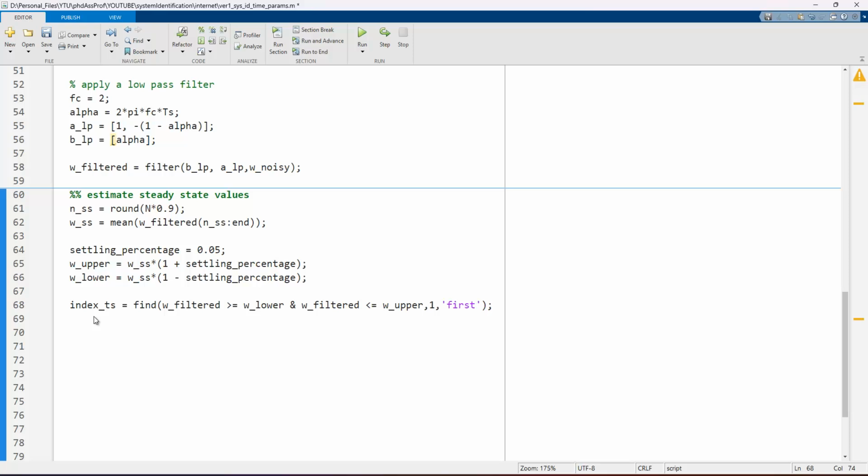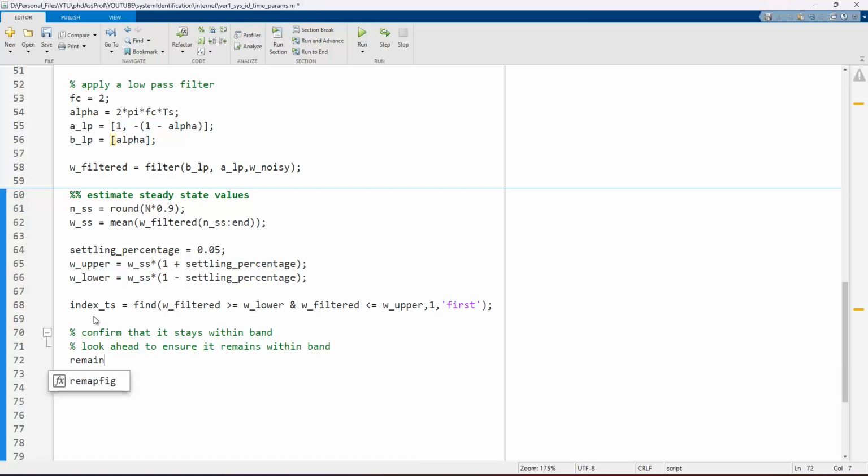Also we need to confirm that it stays within this band, and look ahead to ensure it remains within the band.